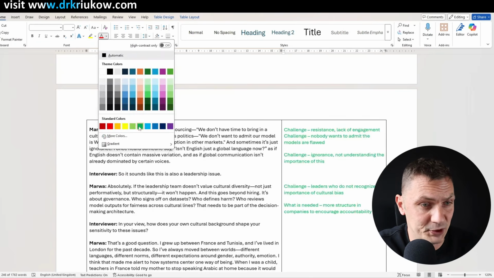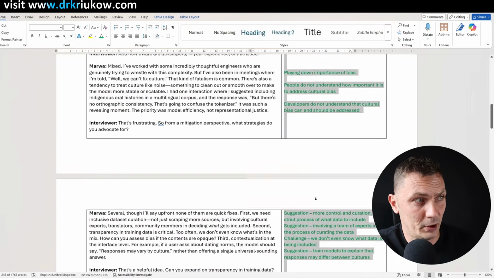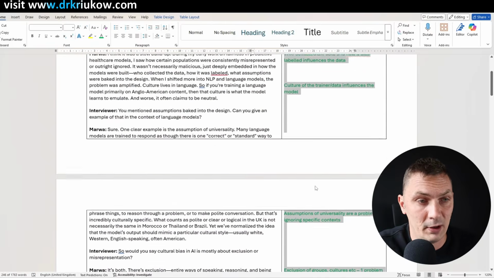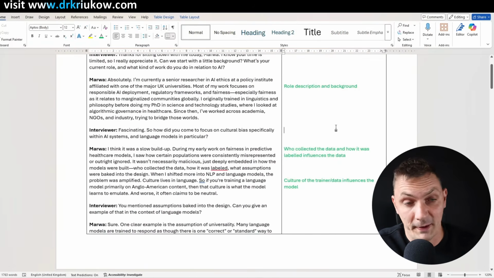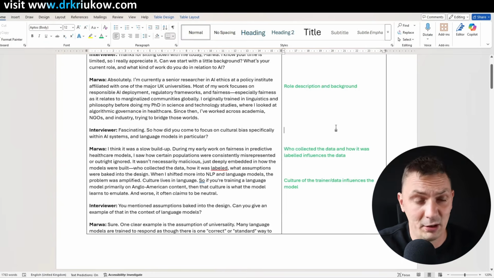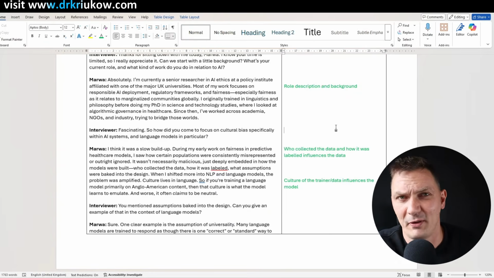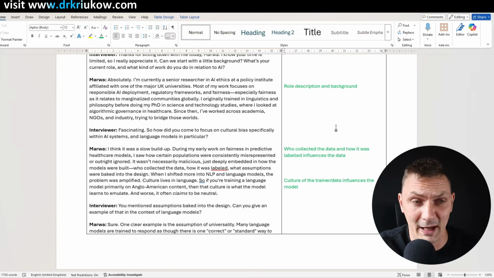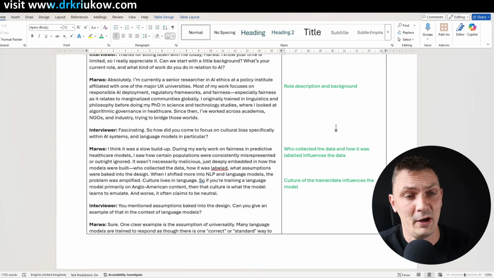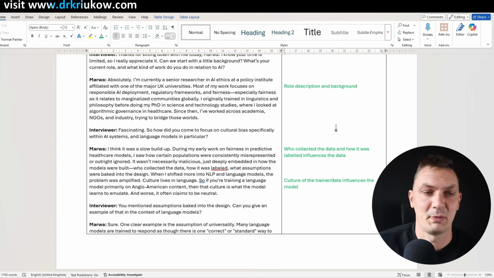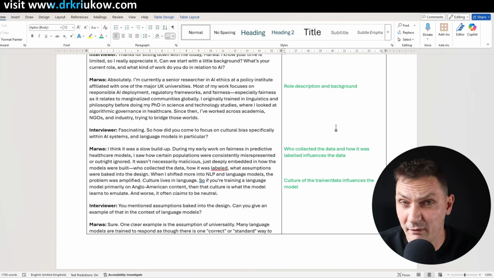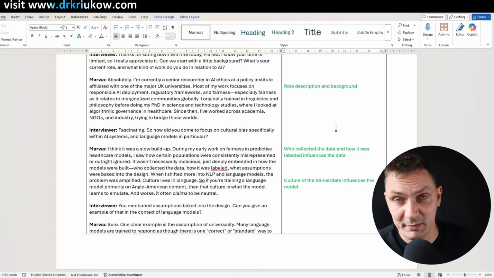I'll select this and I'll just create for this file, so I'll know that for transcript number 2, all the codes are green. Then if I have more, I'll use maybe red ones. For me here, I only color code one of them because the other one will be just the standard default black color. If I have more, I may use yellow and purple and all other colors. And if I run out of colors in Microsoft Word, you can just use different fonts or whatever it is that you know it's specific to that file.